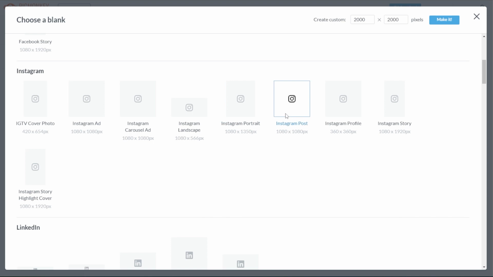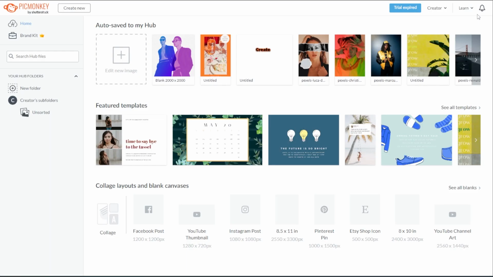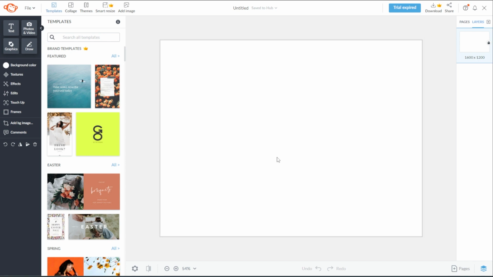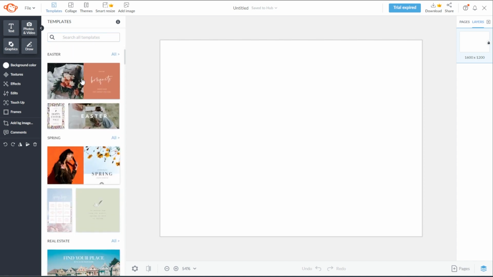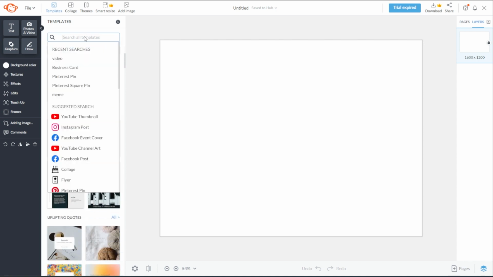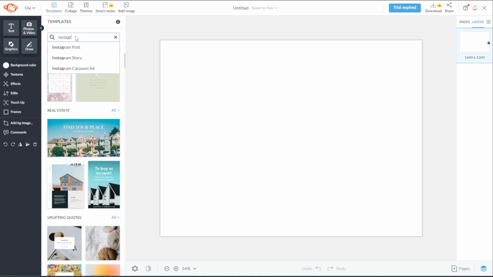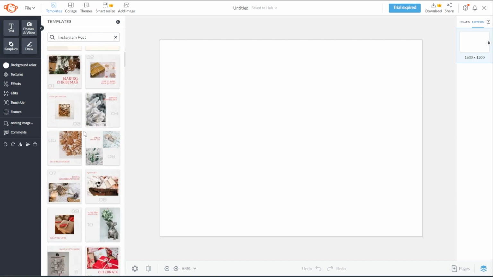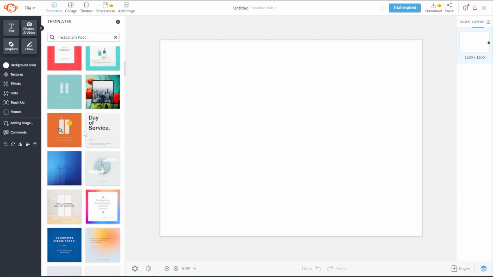You can also start from a completely customizable template to make the design part easier for you. To do this, go back to PicMonkey's homepage, click the Edit New Image button, and select Templates. This will open up PicMonkey's editor with the Templates tab open. In the Templates panel, you will see thousands of free and customizable templates to choose from. Simply type in the keyword of your design preference on the search bar to narrow down your choices, and you can simply click on your chosen design to open the template in the editor.